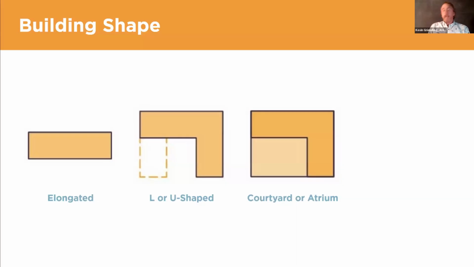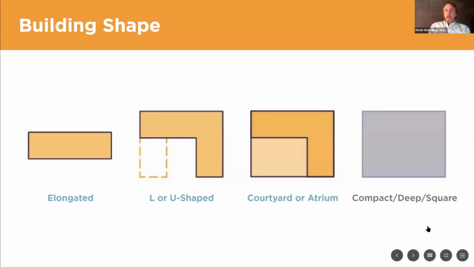Courtyards and atriums are best for allowing sunlight to cascade deeper into a building configuration, especially if you're limited to something that's a little bit more square or a tighter rectangle than the elongated format. This also helps reduce reliance on artificial lighting and allows that natural light to help with the interior environmental quality. And then finally, compact and deep squares.